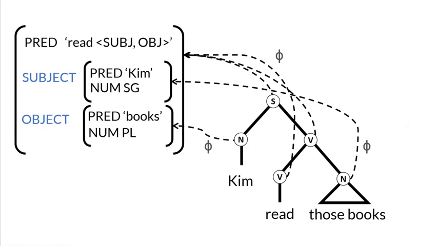The semantic form of a verb has additional information in angled brackets that allows us to match the predicate with its arguments. The basic idea is that the number of arguments allowed in a sentence largely depends on the semantics of the verb. Kim sat with just a subject is a good sentence, but if we try to add an object, Kim sat those books, there seems to be something wrong with the sentence.